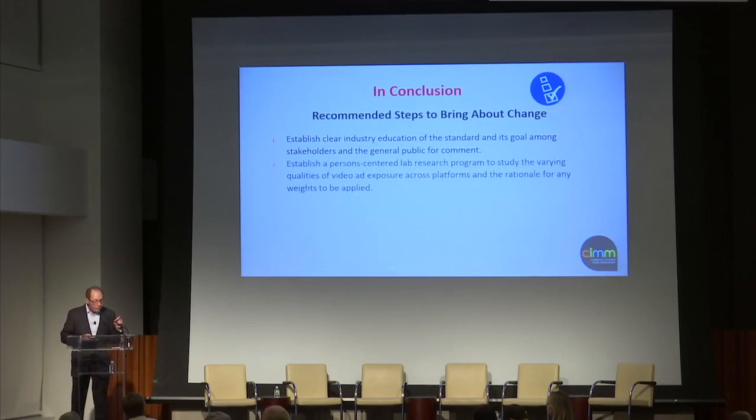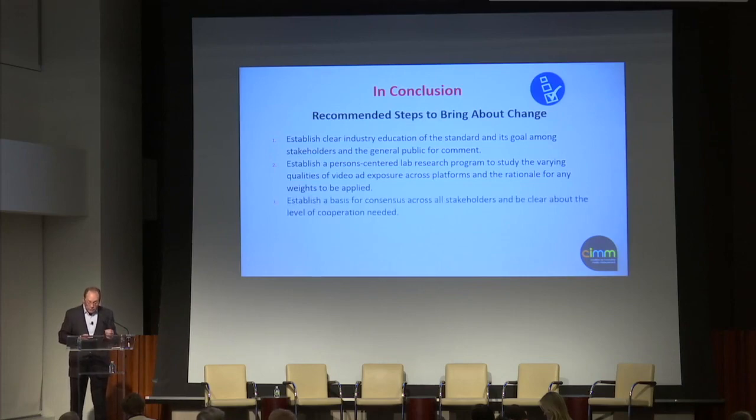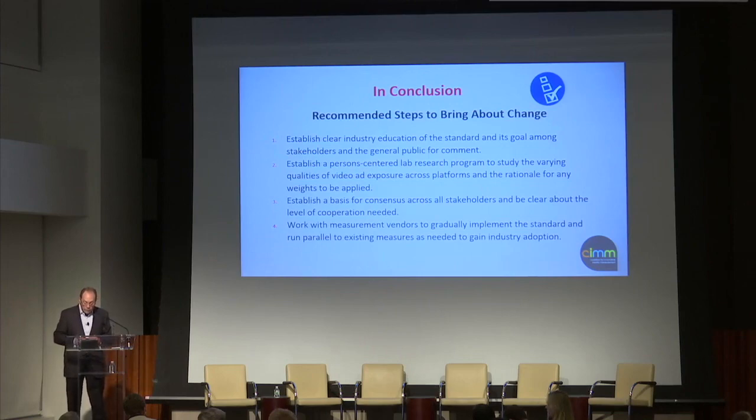Second, establish a person-centered lab research program to study the varying qualities of video ad exposure across platforms and the rationale for any weights to be applied, and be transparent about this. Establish a basis for consensus across all stakeholders and be clear about the level of cooperation needed. And then finally, work with measurement vendors, measurement suppliers to gradually implement the standard and run parallel to existing measures as needed to gain industry adoption. This part is nothing new. We have experience with this in the industry.